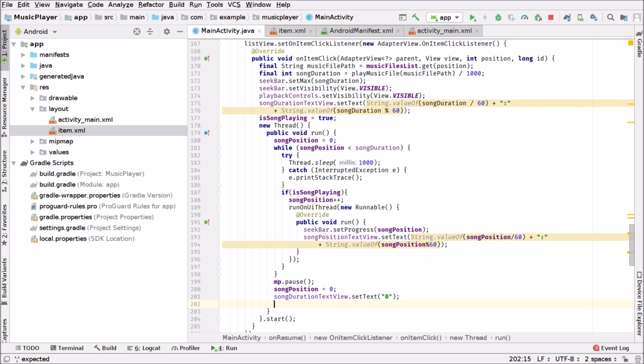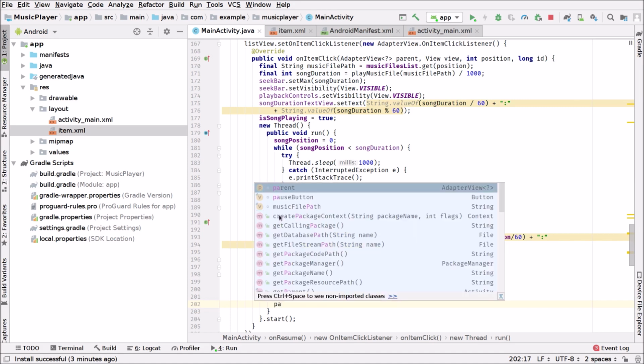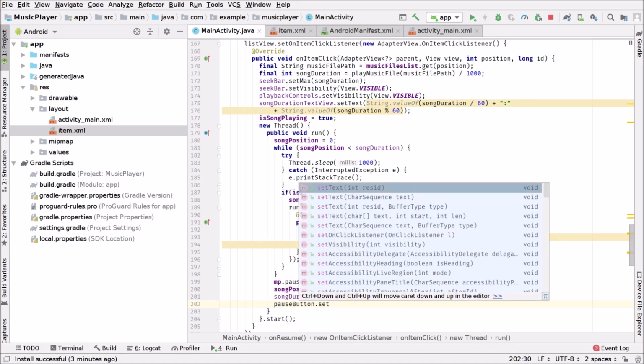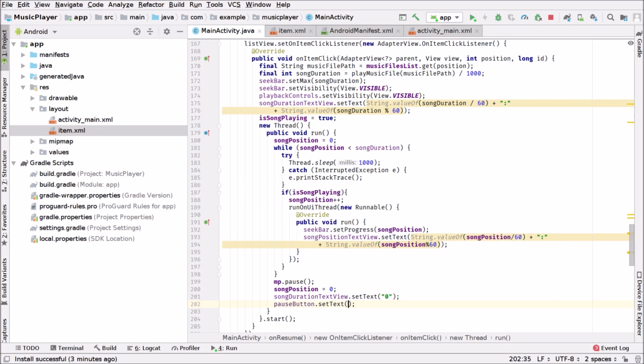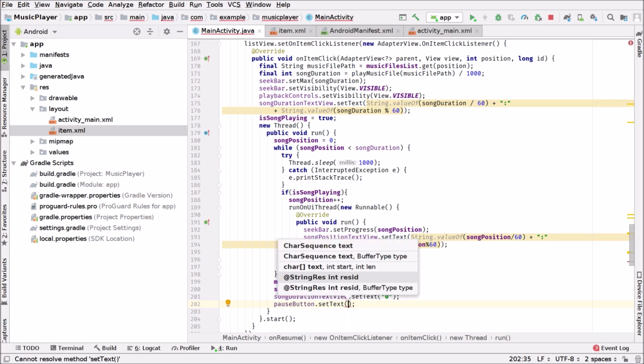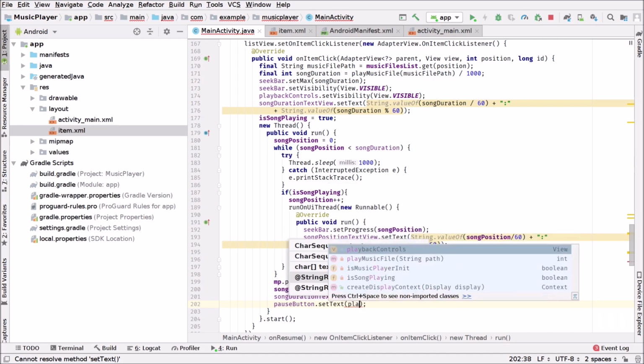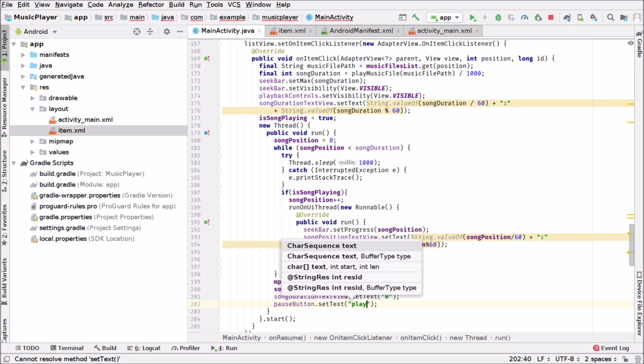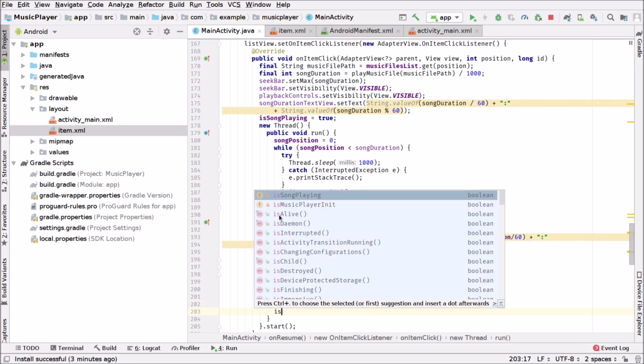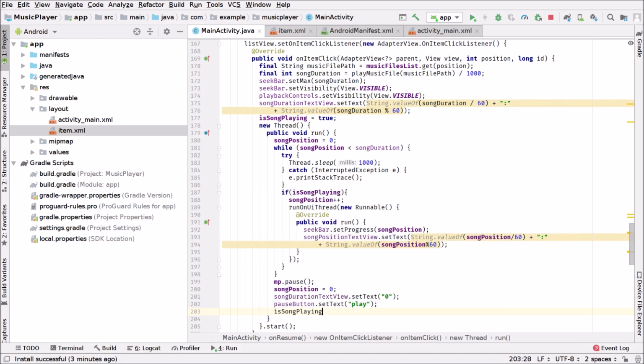So we set text to 0, and we want to change the text of the button. So you can say pause button dot set text, and here we will set it to play. Was it play? Yeah, I think so. And now we'll say is song playing will be set to false.